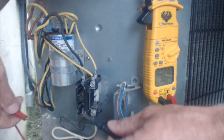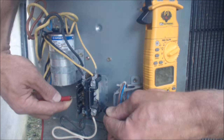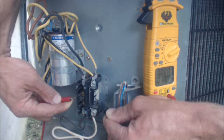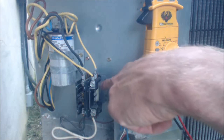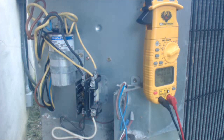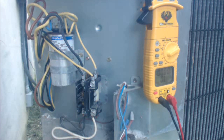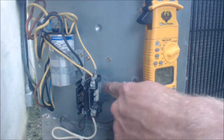We're going to read the resistance of the actual contactor. Make sure you press in somewhat hard — try to dig in to make sure you get a good resistance reading. Here you see we have 17.6 ohms of resistance. That is the coil back there — there's a coil of electrical wire. To have resistance is a good thing. On contactors it's somewhere around 20 ohms of resistance on a regular contactor like this. We had 17.6, so that's good. If we had 0.0, that means the coil is burnt together — it's shorted.